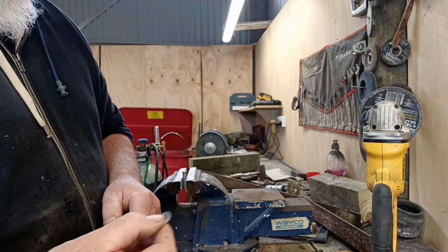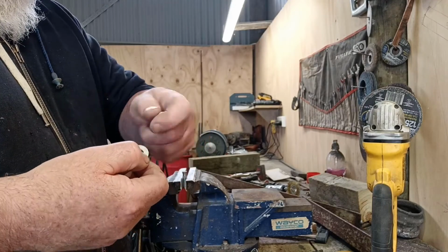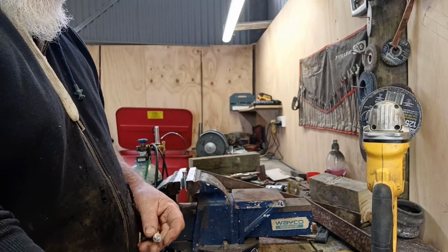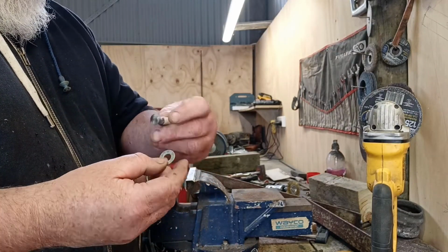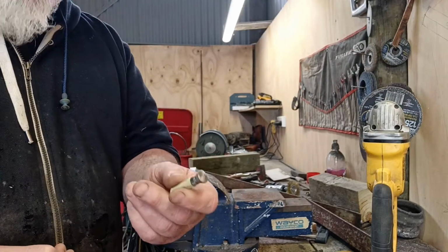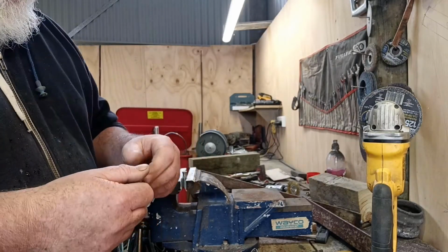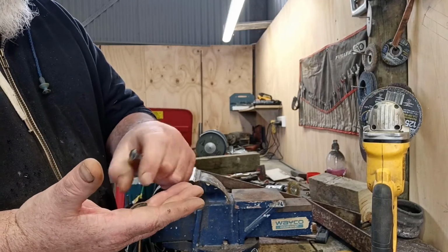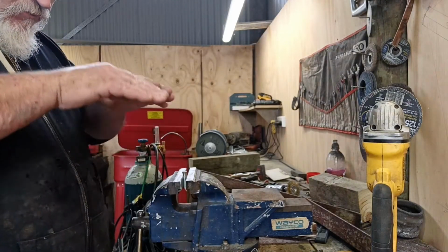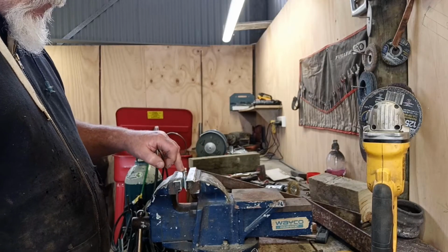What I pull it down through, I'm not 100% sure. I'm going to try a bit of wood for a start off and try and pull it in and see if I can get it to fold up maybe. Or even try and maybe heat it. Maybe heat the washer and do a nut up or something like that. So I might find something else that's the same, but in metric, do the same sort of thing and pull it down so I'm not wrecking these. And try and heat that up and get a cone tight washer, if you know what I mean. So it'll fit down in that same hole, just in case these happen to pull through. That's one thing I'm worried about.